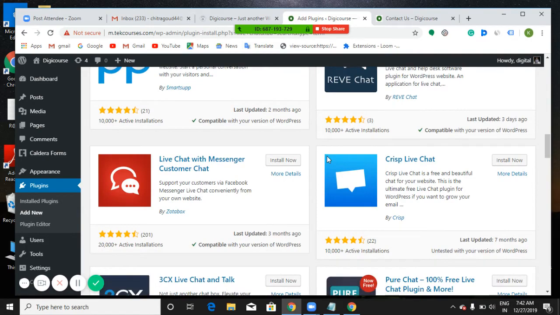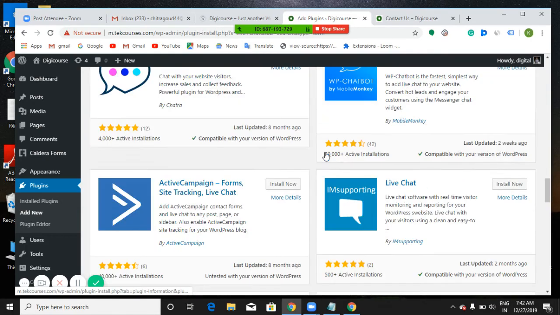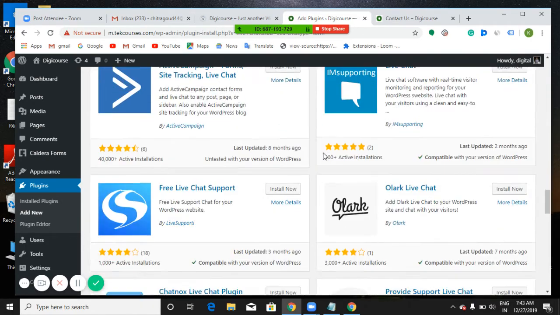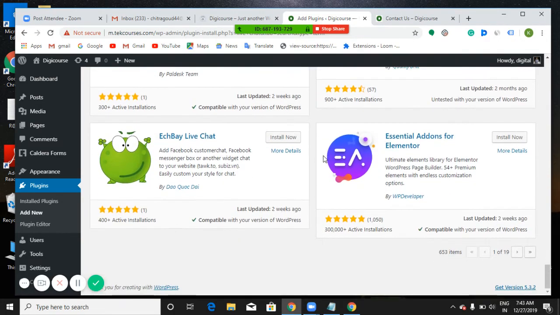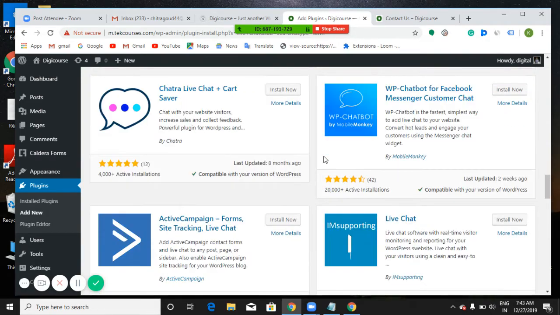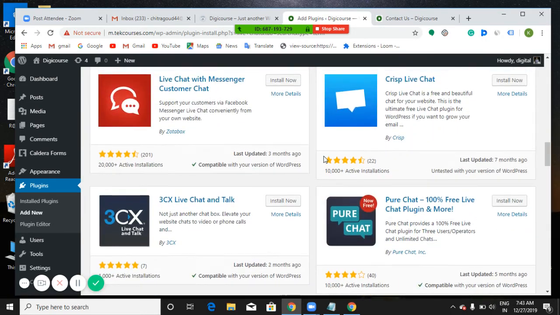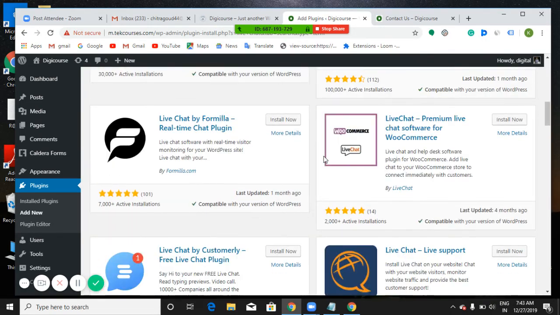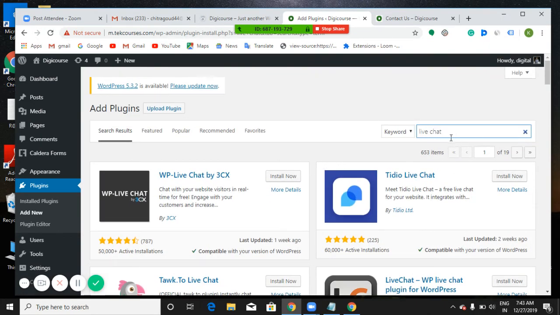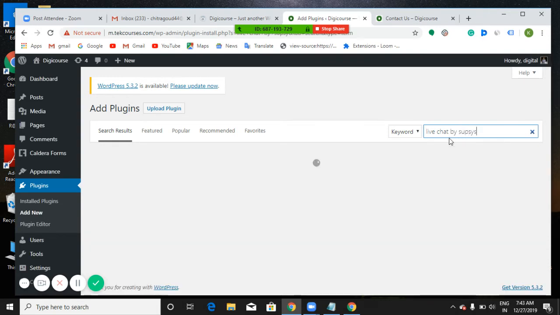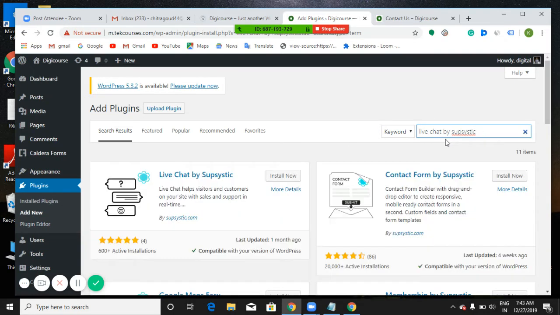Use whichever looks very attractive and is fine with you. Try to use it. Essential add. Let me use this live chat by, install now.